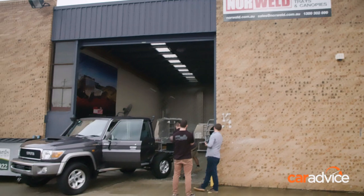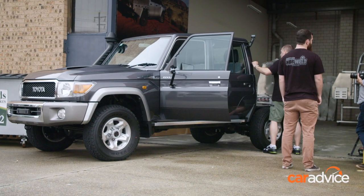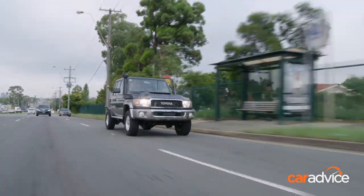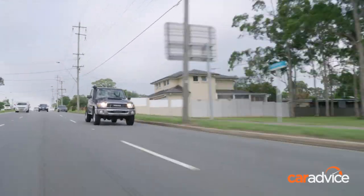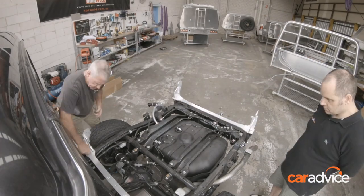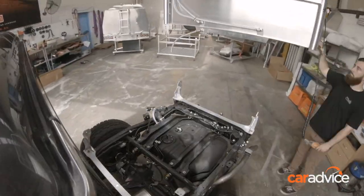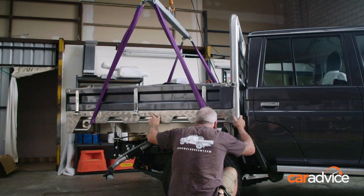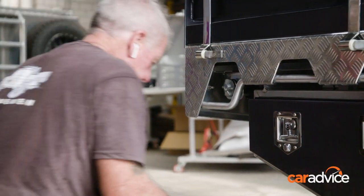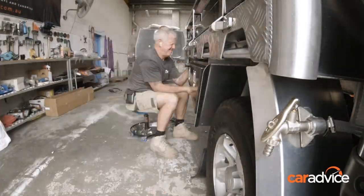The latest addition to the Car Advice fleet is a Toyota Landcruiser 79 Series. We've gone for the double cab model in a fetching graphite colour. We chose the GXL specification mainly because of the factory locking diffs, and we optioned up to the heritage style grille. Why a Landcruiser, you ask? Well, we've already got a couple of dual cabs on the fleet, and we've always loved the Landcruiser for its diesel V8, tough driveline, and a virtually endless list of options for modification. If you want to build something to take on all conditions right around Australia, it's pretty hard to go past a Landcruiser.